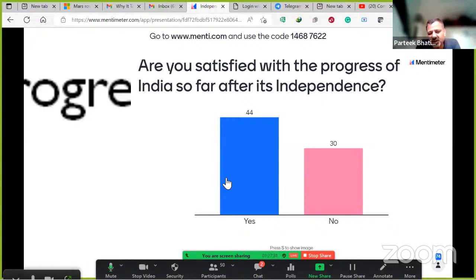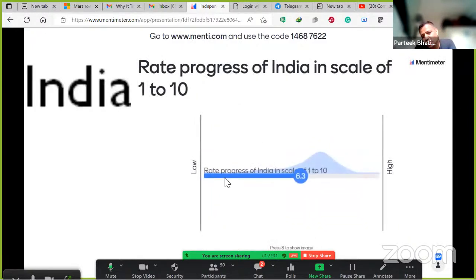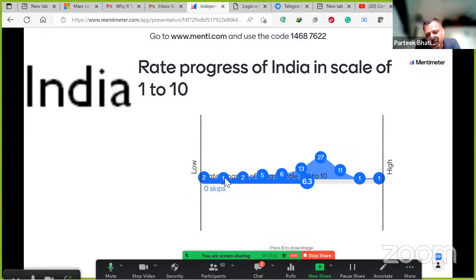Sometimes 70% of people are not satisfied and only 30 or 10% are satisfied. But here in this group we have a different trend. Even the score you gave is 6.3, which is much better compared to other groups in which I have asked the same question.